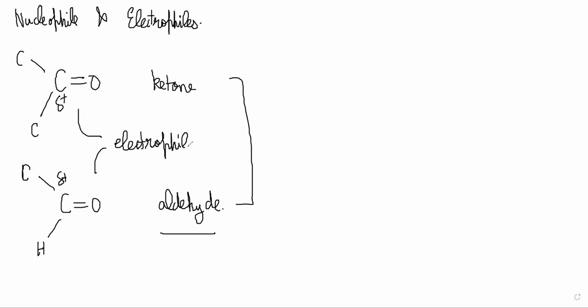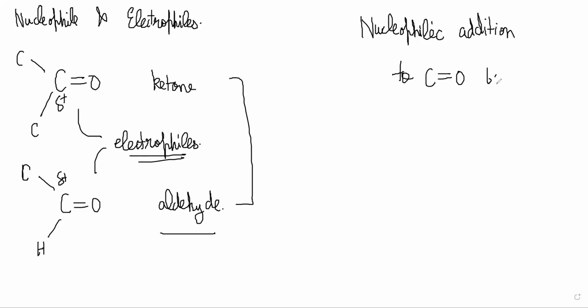So these are the compounds that, because we know that this is slightly positive, this is slightly positive, are already electrophiles, right? So the first major reaction type that we'll be studying is nucleophiles being added to this electrophile. Nucleophilic addition to the C double bond O bond, right? So we will take a variety of different nucleophiles and they will keep getting added to this electrophilic double bond. And that is actually a pretty important reaction in the study that we have to undertake.